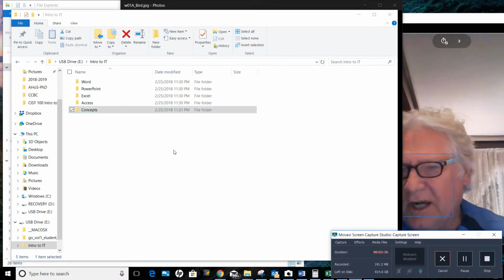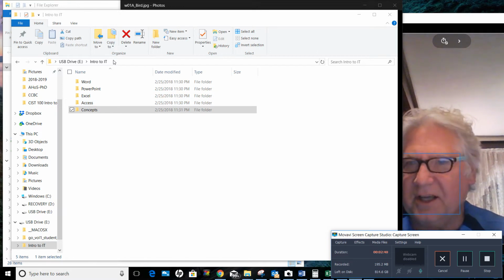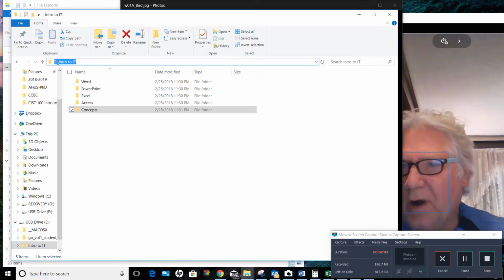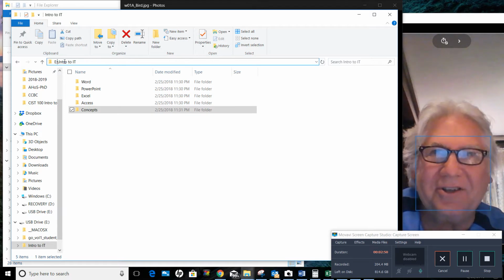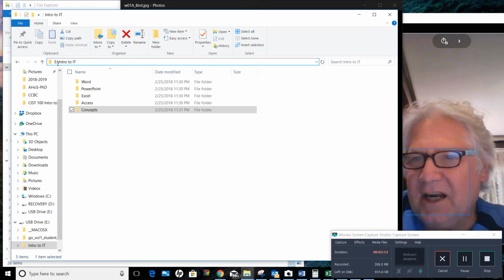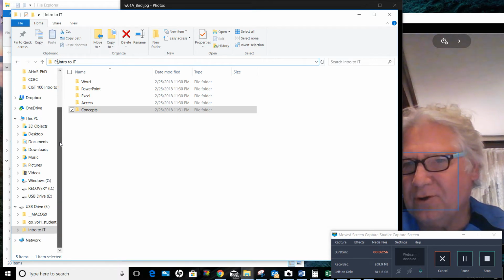Now that I'm working on my electronic portfolio, let me show you here in the address bar where I have this. My USB is drive letter E followed by a colon, that's a syntax representation, and a backslash indicating that it's pointing back to my local computer.